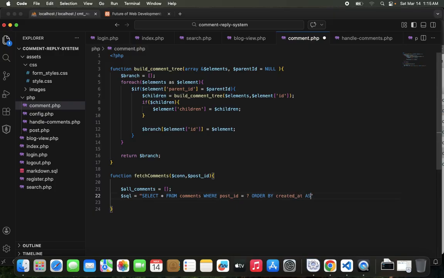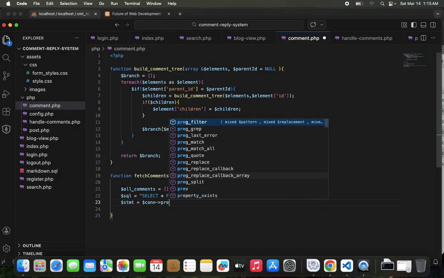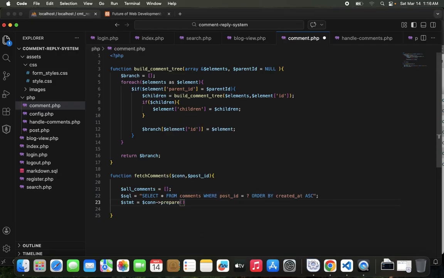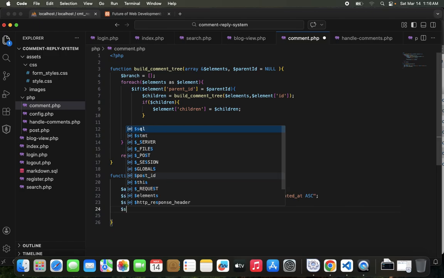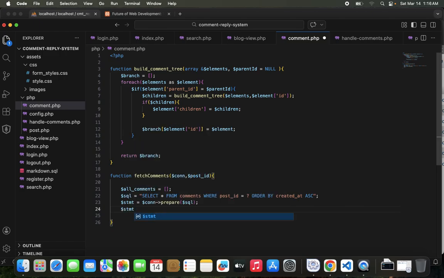Let's have ascending here. Okay, and then let's have a prepare statement, which is a connection prepare. Now we have to pass our SQL query here. All right, so we can bind param from our statement.